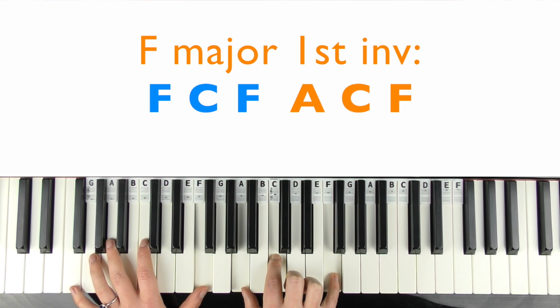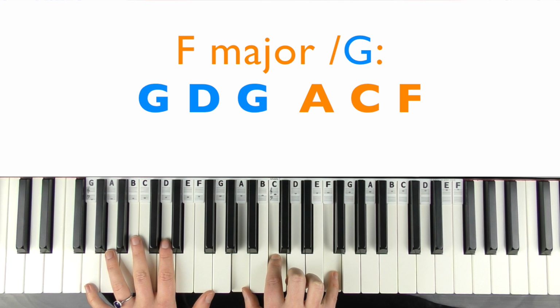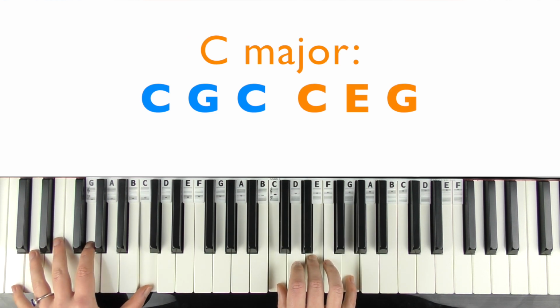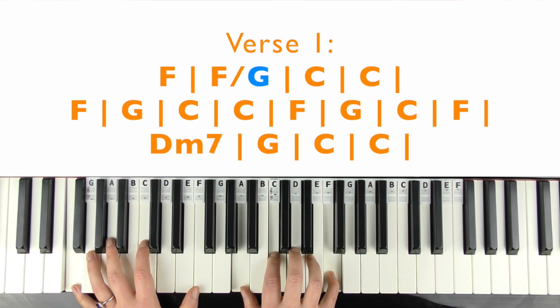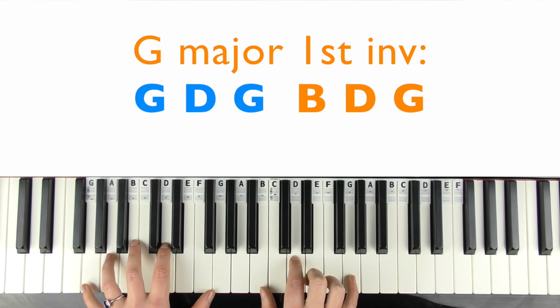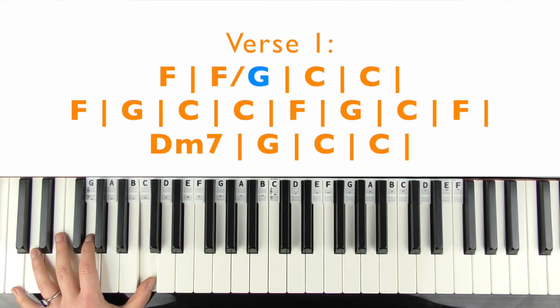Then we have F, C, and keep that held down. And your left hand comes up to G, G, D. And then we have that C again, C, E, G, two bars. Back to the F. And then you're gonna move that shape up to G major first inversion. So B, D, and G. Then the C major for two bars.